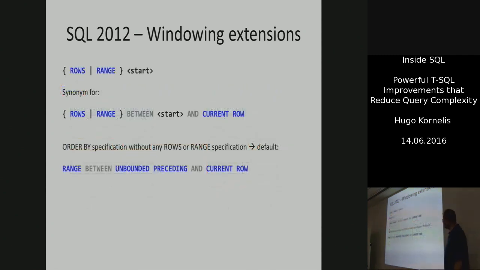Who cares, right? Well, I care about performance, and that's why I also want to point out something in the defaults. One default that I personally dislike, but doesn't really ever hurt someone, is you can just specify rows start or range start. So for instance, what I often see in posted code is rows unbounded preceding. Rows unbounded preceding means the same as rows between unbounded preceding and current row.